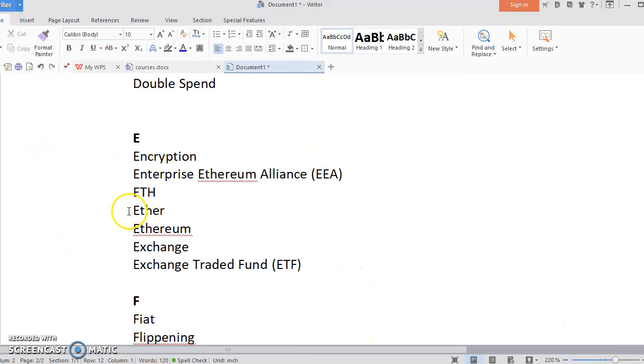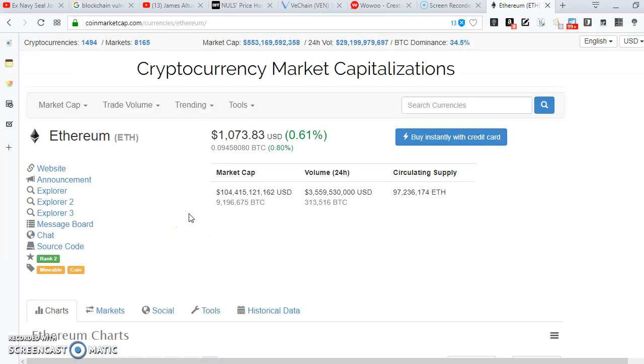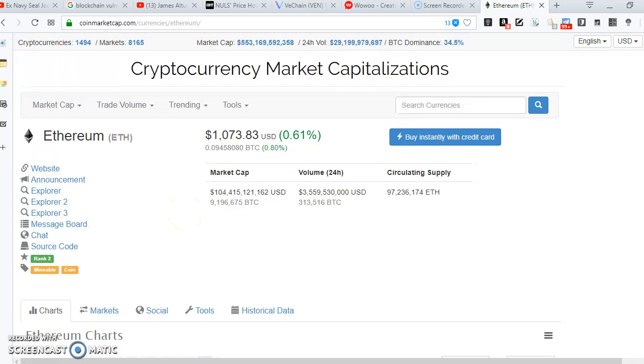Then you have Ethereum. Ethereum is basically a blockchain asset, or a blockchain. You can call it a cryptocurrency, a protocol, open source software, however you want to explain it, but it enables people to build decentralized applications and smart contracts. It can be used to exchange anything, maybe as a traditional currency, or for participating in ICOs. So that is Ethereum.